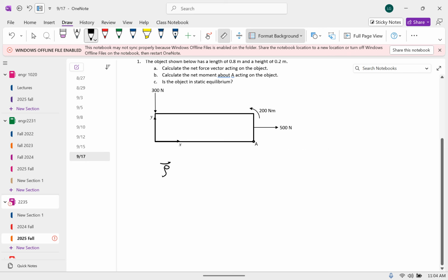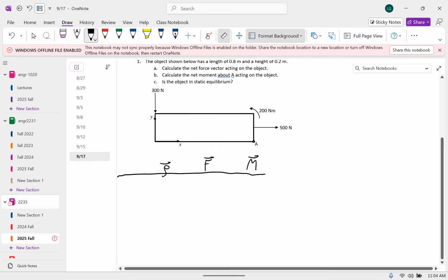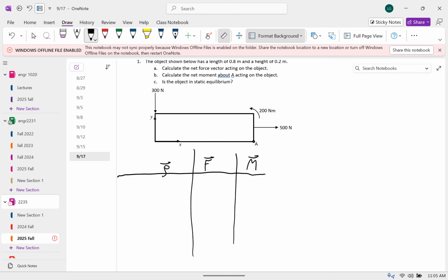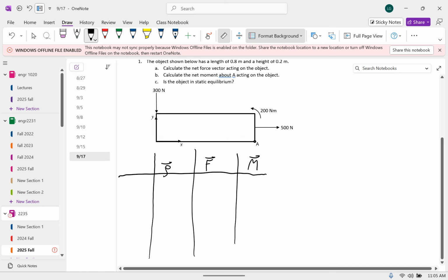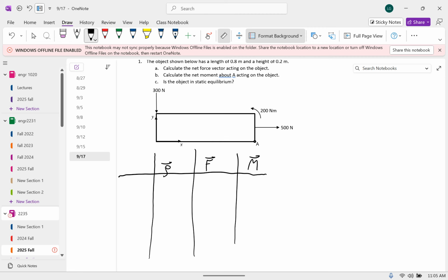So I'm going to go right into the table. So rho, force, moment. This is a two-dimensional problem. And so I'm going to write my force vectors with only x and y components. And I'm going to write my moment vectors with only z components. But remember that those moments are still vectors. It's just I get tired of writing all the zeros, and you will too. So you can just write the x and y components of the forces and just write the z components of the moments.